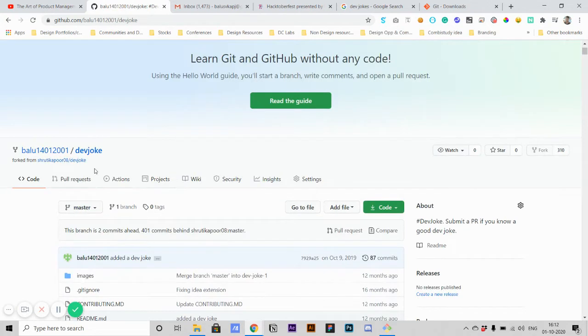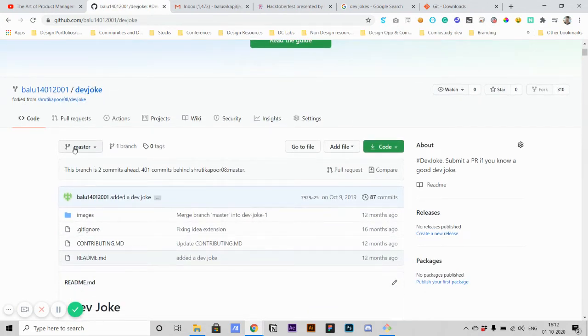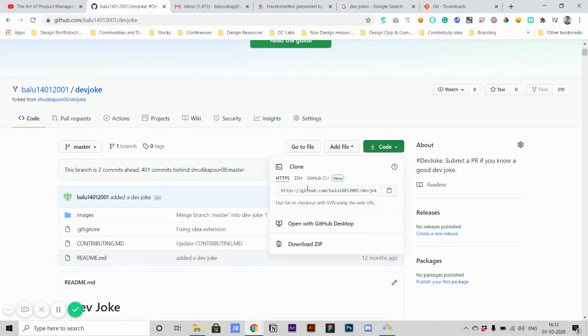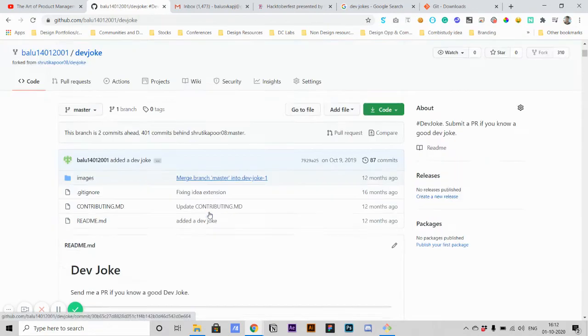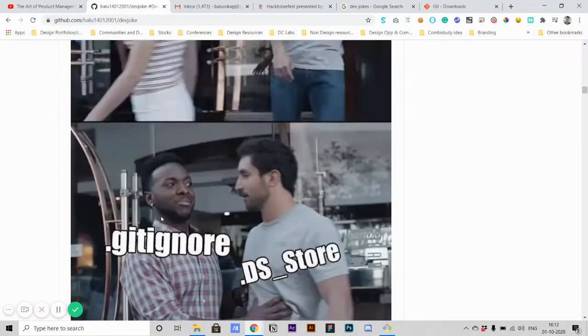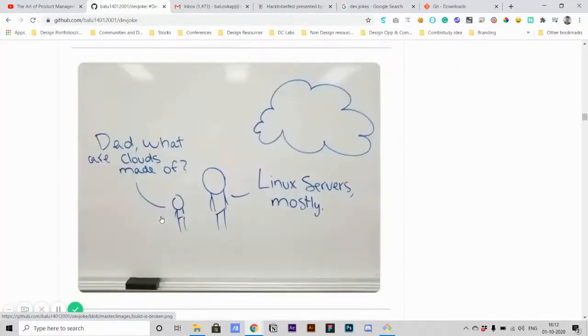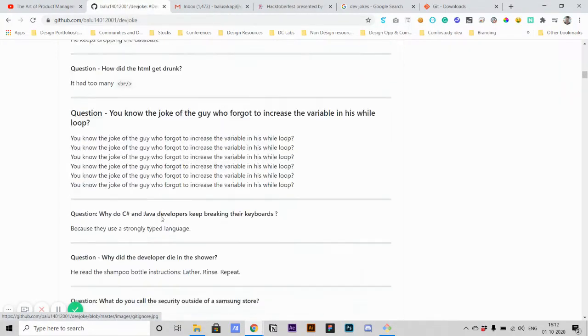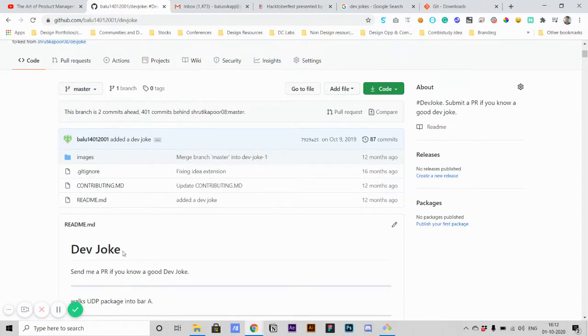This repository, you see the name of the repository, and there are different branches for each repository. I will also link you up resources where you can learn about GitHub in depth. But for now, you can see the code, download the code, or clone the code, which I'll show you in the second method. For now, all of these things are the jokes, right? How you contribute to this is that all of this is in the file readme.md.